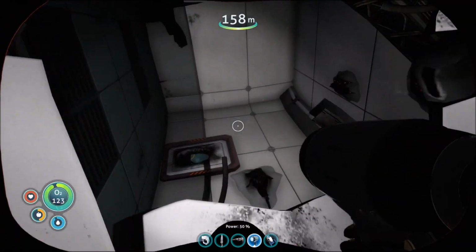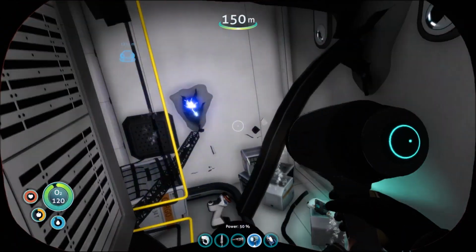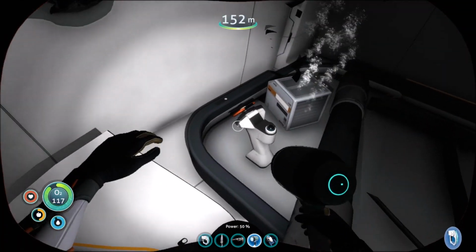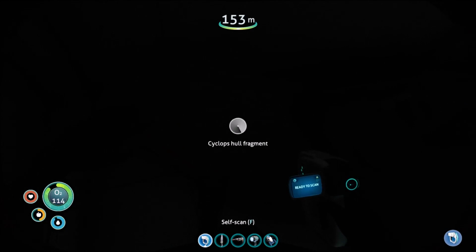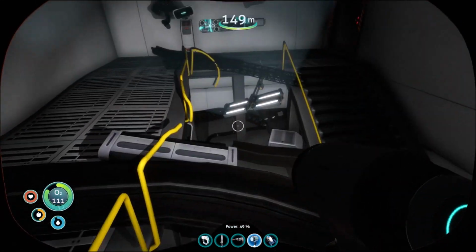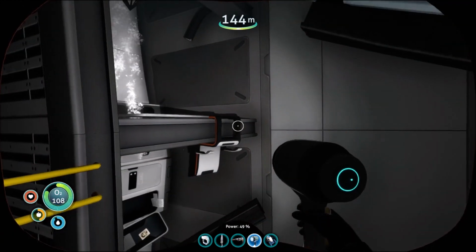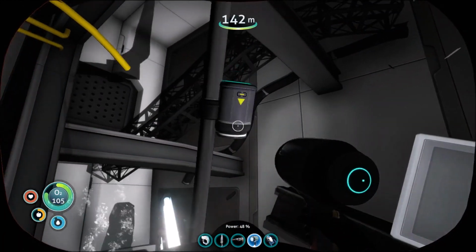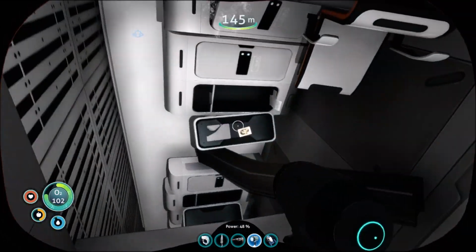Let me just check this other room I had to cut into really thoroughly here, because it was a big-ass room. Oh, there was a hull fragment right there, but I didn't know that's what it was. I thought it was just part of the Aurora stuff. Oh, I want that battery.